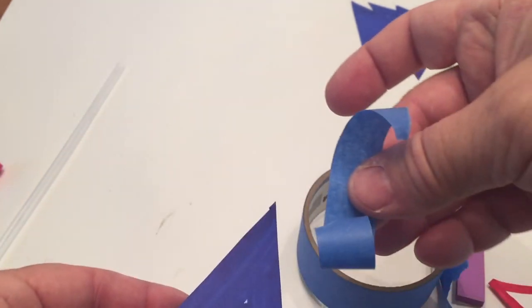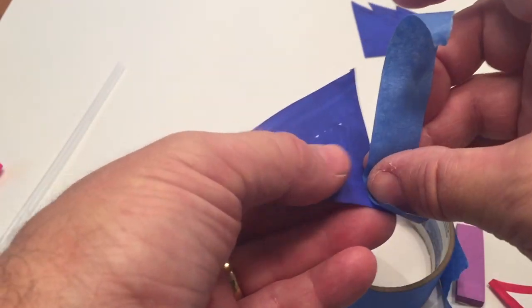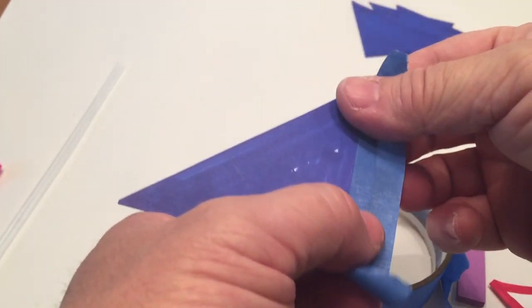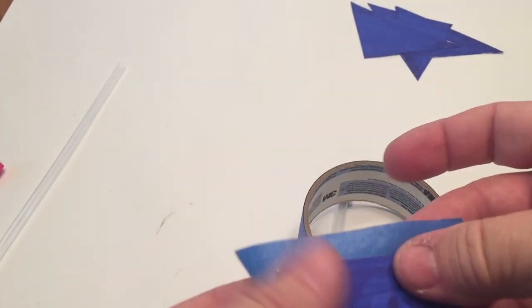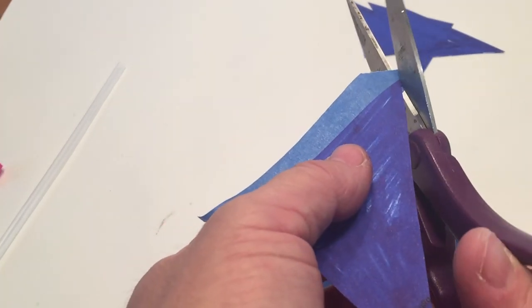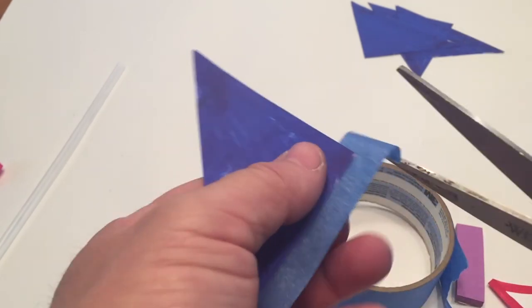You can use any kind of tape and also any kind of fins. I'm doing two different kinds of fins here. I'm using the traditional triangle fins. I'm using blue painter's tape. It doesn't really matter, but you have to put tape on one side and cut off the excess before you put it on the straw.